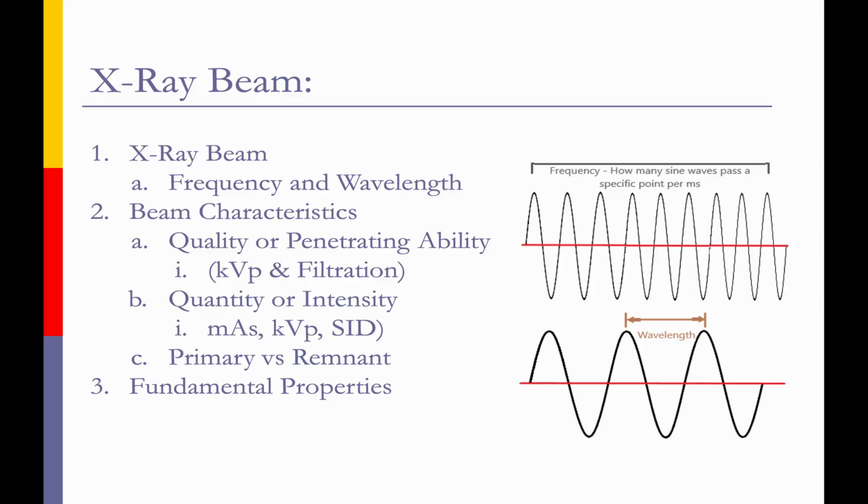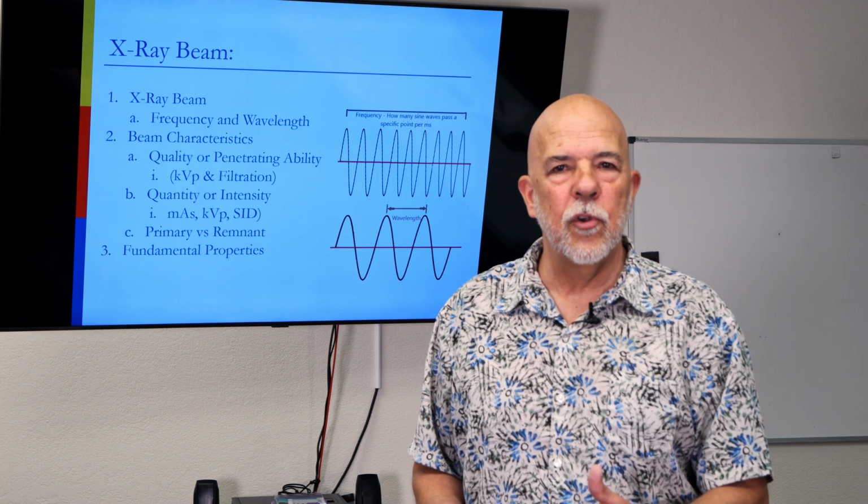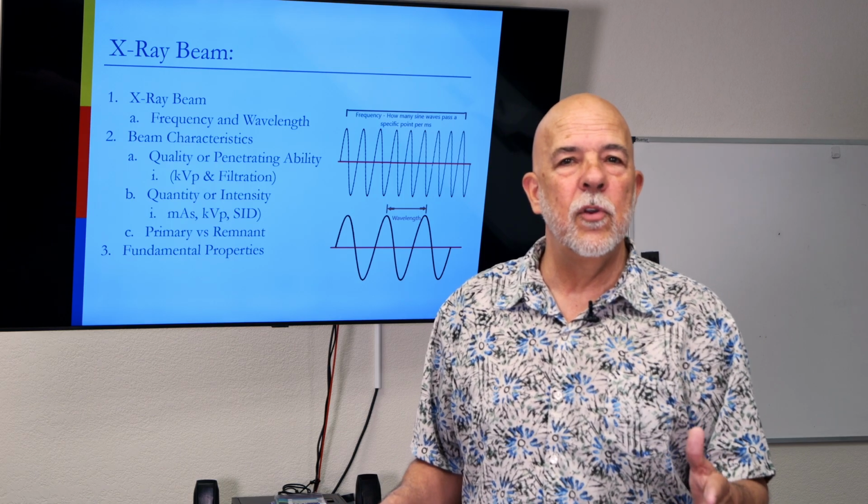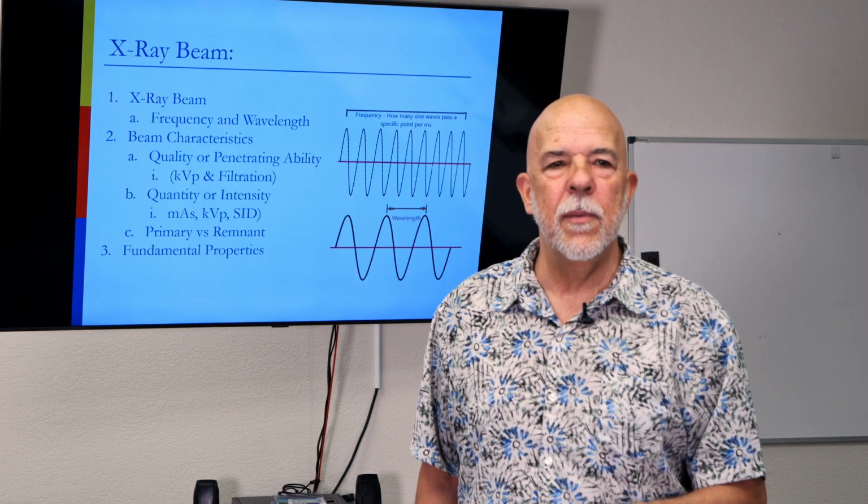The quantity of the beam is controlled primarily by mAs, or that's the primary control, is mA and time, so the amount of milliamps that go to the filament, and then how long we apply that current. kVp also controls primarily the quality, but it also does have a significant effect on quantity of the beam as well. And the other, of course, is SID. Like with the inverse square law, the closer you get, the more intense the beam is. The further away from the X-ray tube to the detector, the less intense the beam is.